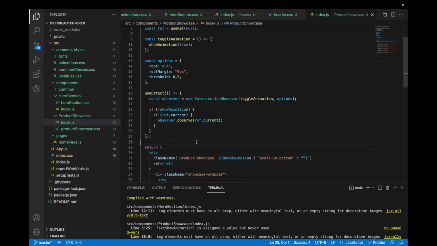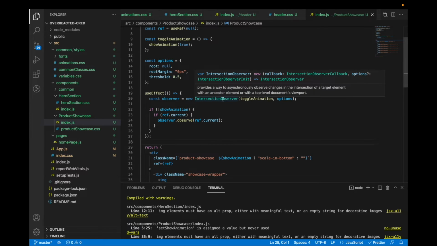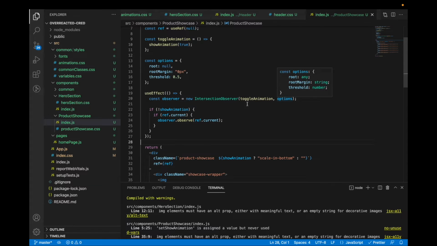Now I'll tell you the entire thing again. We have an observer by calling IntersectionObserver. It has a callback function and some options. Now intersectionObserver.observe will observe whatever element we pass here. Our element is this particular div. The moment this div's threshold passes the root margin, which means half of the div is visible when it crosses the 0 pixel of my bottom, then this callback will be called, which means this particular function will be called. And this is how the intersection observer API works.